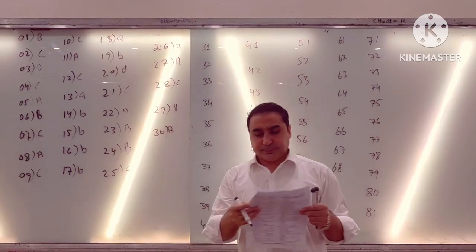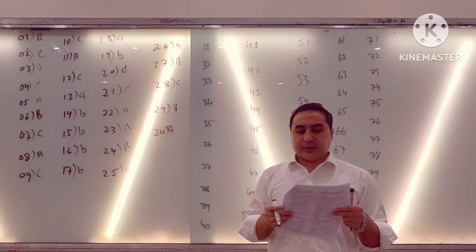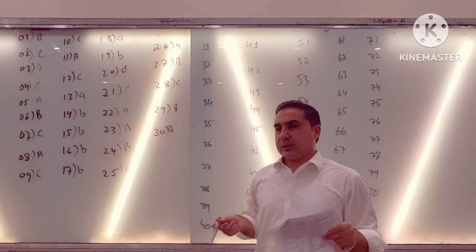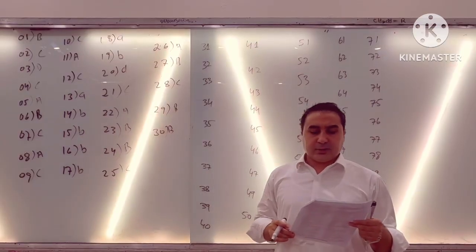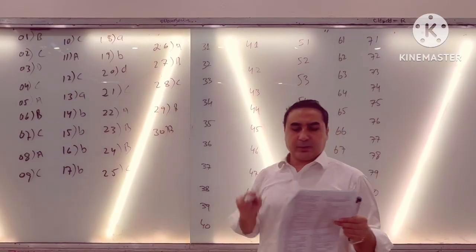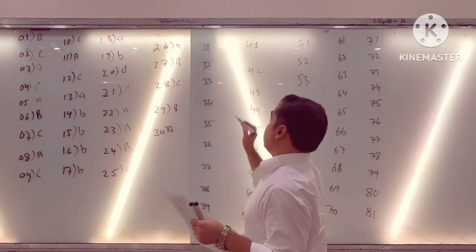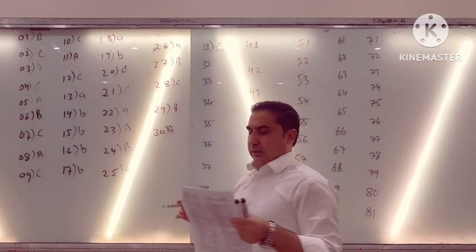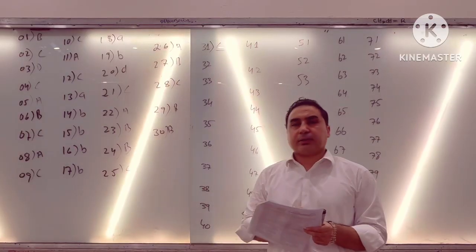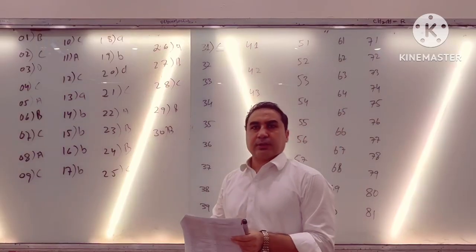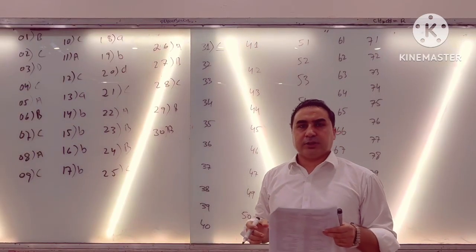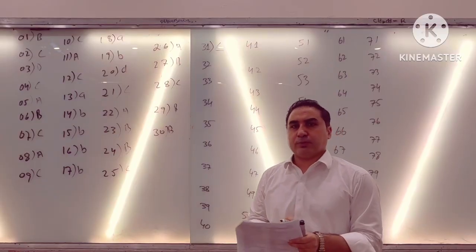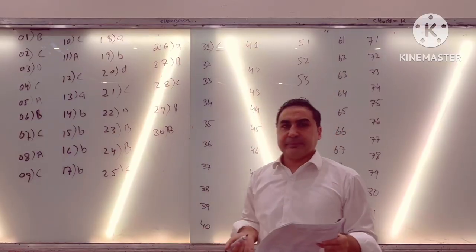Question 32: the external ear cartilage is dash. Cartilage is of three types: hyaline cartilage, elastic cartilage, and fibrocartilage. The external ear, or pinna, is made of elastic cartilage. The answer is elastic cartilage, option C. Hyaline cartilage is found in the nose, trachea, larynx and bronchi. Fibrocartilage is found in the intervertebral disc, pubic symphysis and knee meniscus.